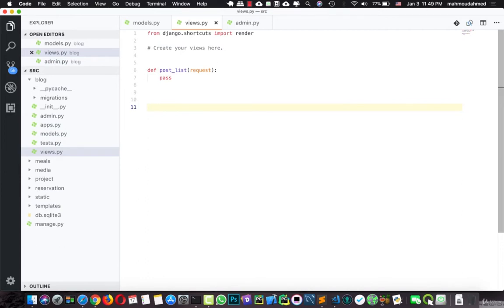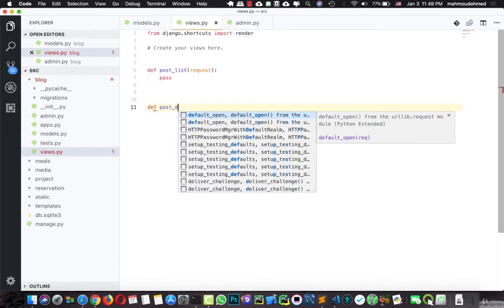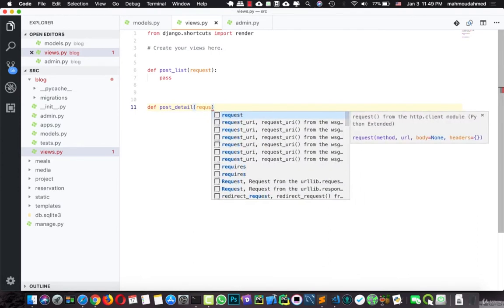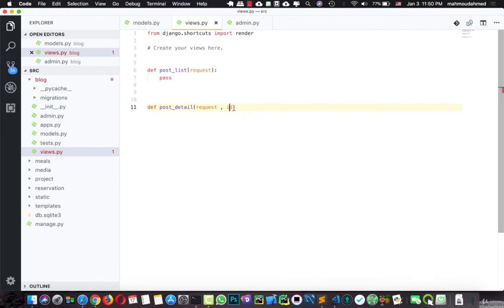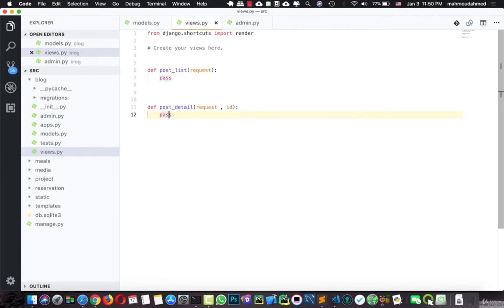And let's create another function for post detail, which will also take a request from us and will take an ID. Remember that we didn't create a slug for our post, so we will use the ID. That way you can learn how you could retrieve from the database using an ID and how you could retrieve from the database using the slug field.